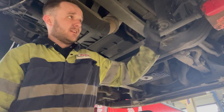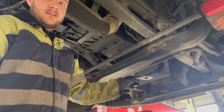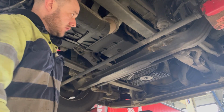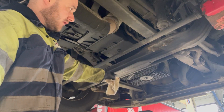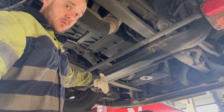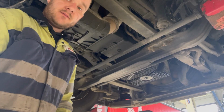So, with anything like this, when we do the sump, we're going to have to drain it, which is there. It's an 8mm hex key socket. So, let's get it drained, and I'll show you how we're going to balance these axle stands on the front to get the sump out, because it won't just come out, because the axle's in the way. So let's get it drained first, and then we'll go from there.